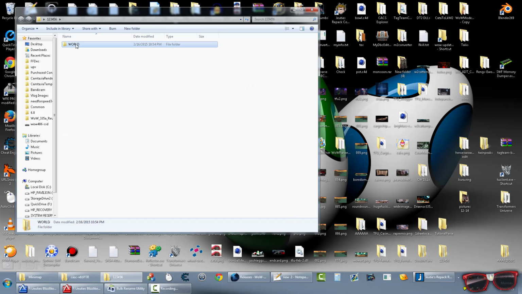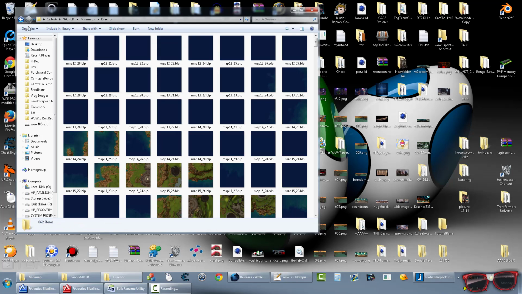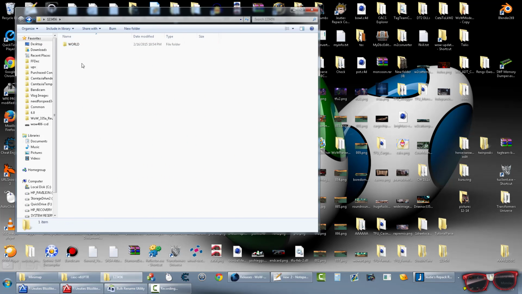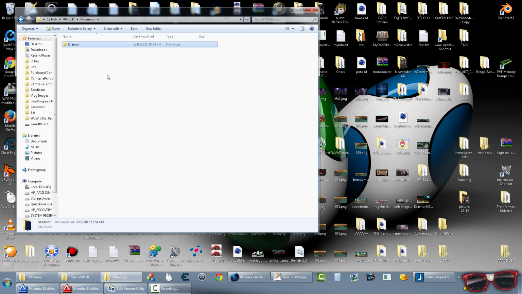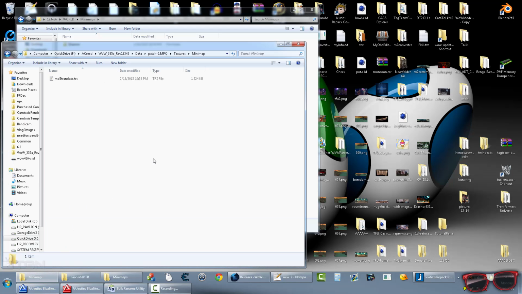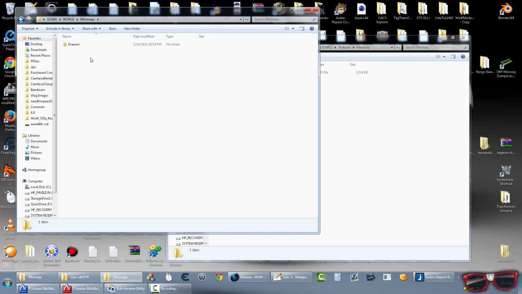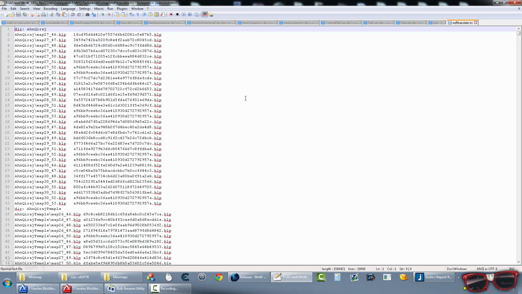I don't need that number. So from here, all the file names are named as map, blah, blah, blah. So what you've got to do, which is kind of weird, but that's just how this works, is go into this minimap. This is all freestyle; I do it differently every single time.